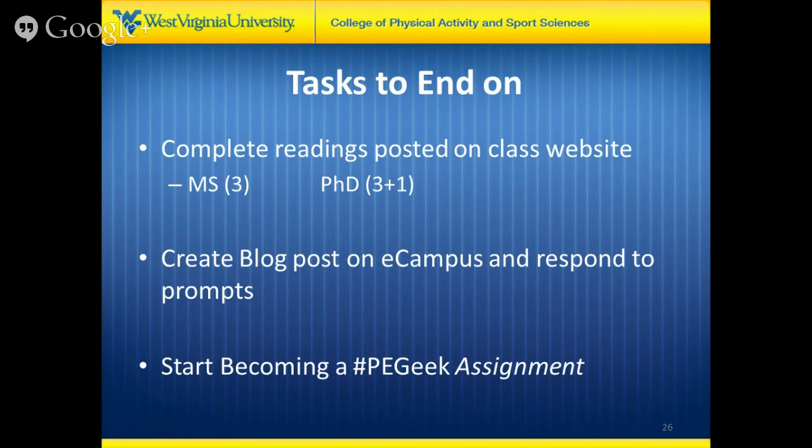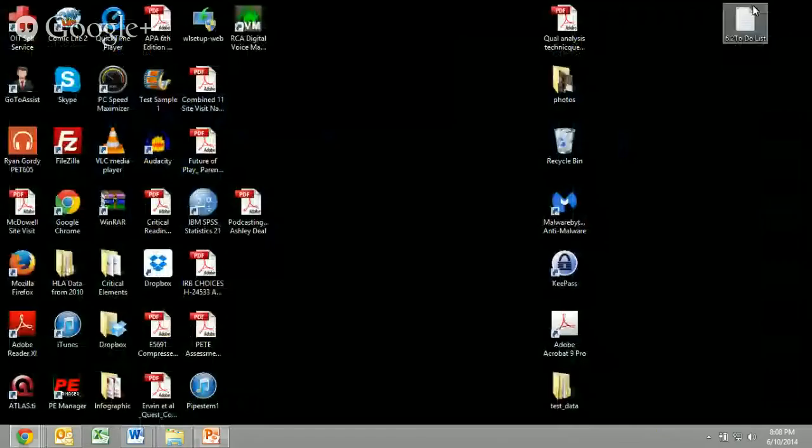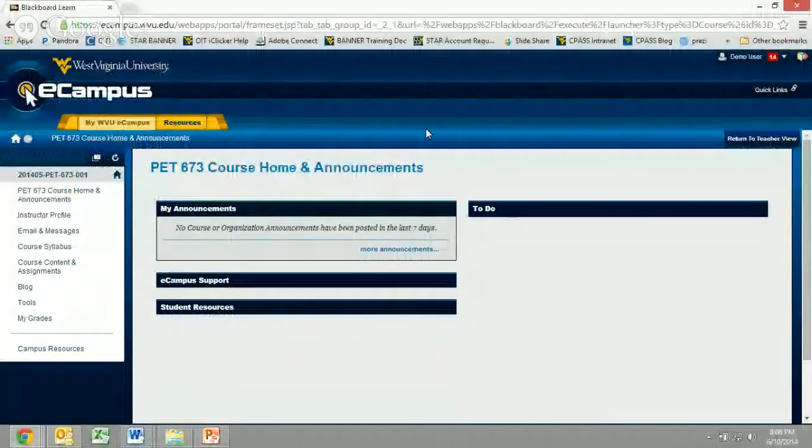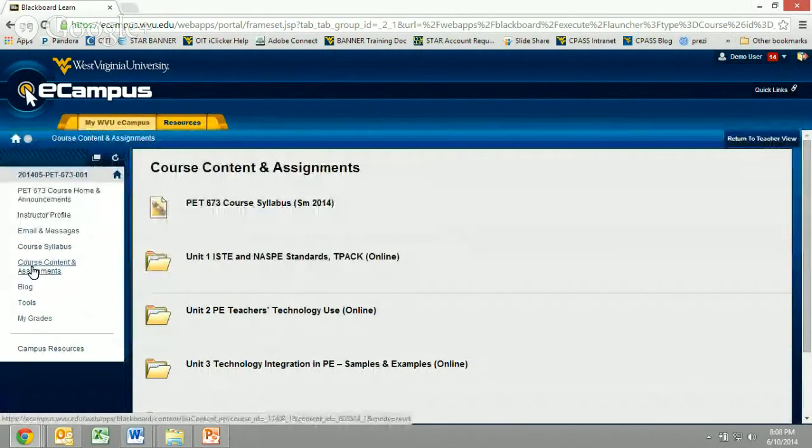So let's take a half a second here, a couple minutes, to look at what this PE Geek assignment actually is. If you go to our eCampus page, it will look something like this. I hope you guys can see that. On the left, for those of you who can follow, that's the course content and assignments page.